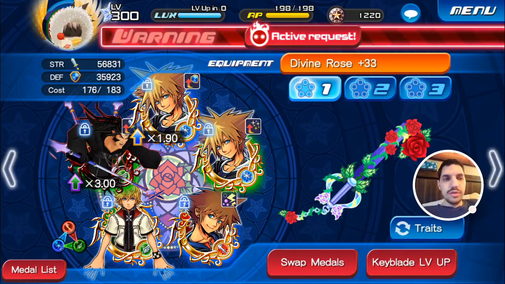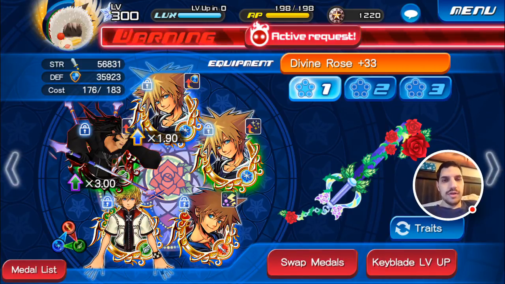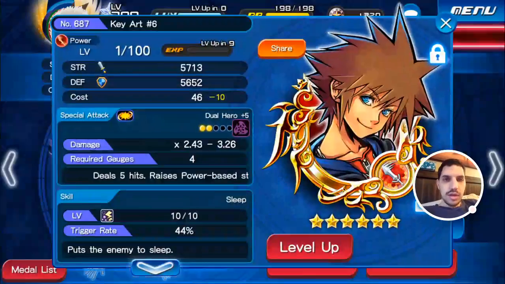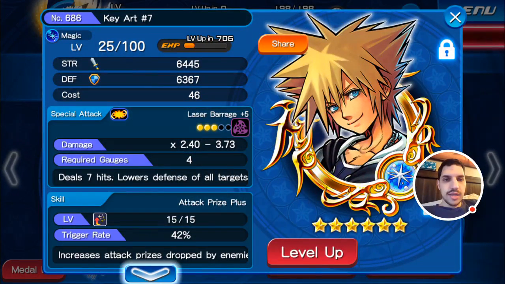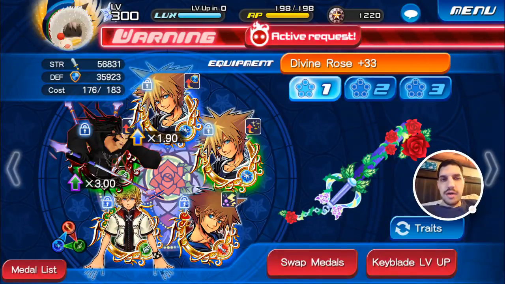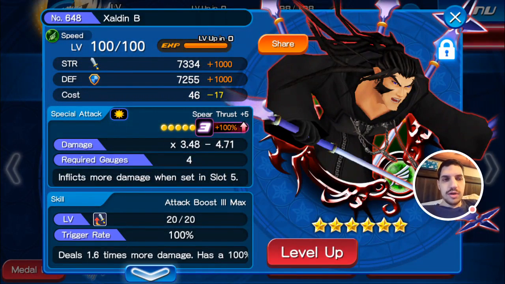I'm going to be gilding the new Aladdin Genie Medal as well as the Aladdin Abu Medal, as well as Key Art 6 and Key Art 7. This is my build that carried me all the way to the top. I have Key Art 7 twice, no gild. Key Art 6, the main thing, this had attack plus, this had defense boost 2. Shout out to Kaio, he had a defense boost 3 boosted ungilded one that helped me in the shared. I have my illustrated Roxas, and this is the only gilded medal that I used for the score.